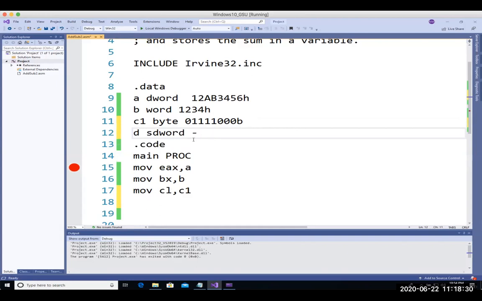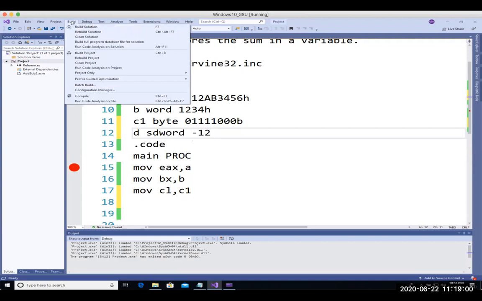In hexadecimal, if the number is greater than 7, let's say 8, that means the most significant bit is going to be 1, so that's going to be a negative value without writing the sign. So it's going to be negative right away, because the most significant bit is going to be 1. So let's just do it with the decimal right now, and let's have negative 12. Okay, so if this is the case, let's build the program.